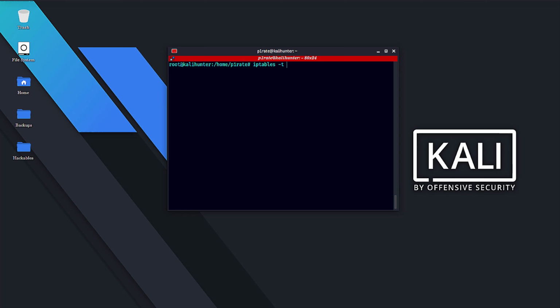We want everything in the input to be dropped, so the protocol should be TCP. If you want to drop UDP, just use datagram packets and so on. In the meantime, I'm going to use TCP.